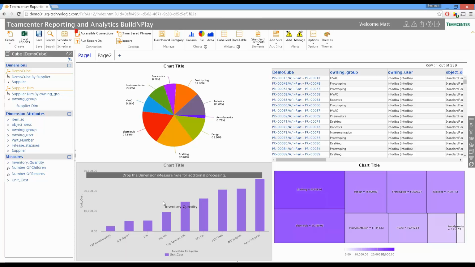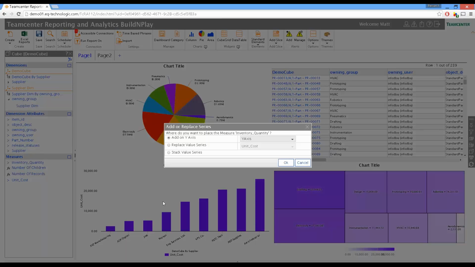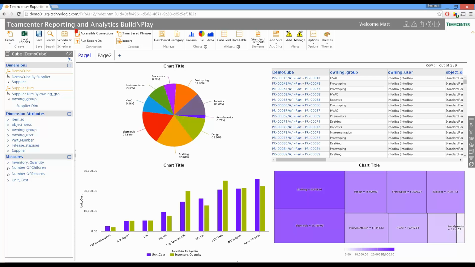We can also take our other attributes that we have in our report, and add those to the report. So for example, at the moment our bar chart is being shown with the unit cost on the y-axis. Now if I add another measure into here, as you can see, we're now plotting the quantity as well as the unit cost on our bar chart. So hopefully this gives you an idea of the speed at which you can start to manipulate. This is why we say it's quite important: as long as you've got your base cube, as long as you're fetching the information that you want to display in your report, the manipulation and visualization of that information has become very, very simple within TCRA.